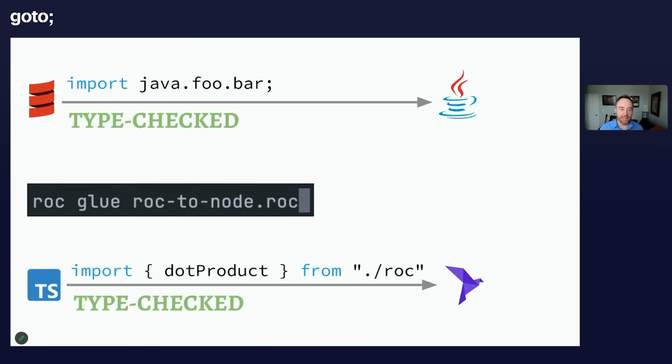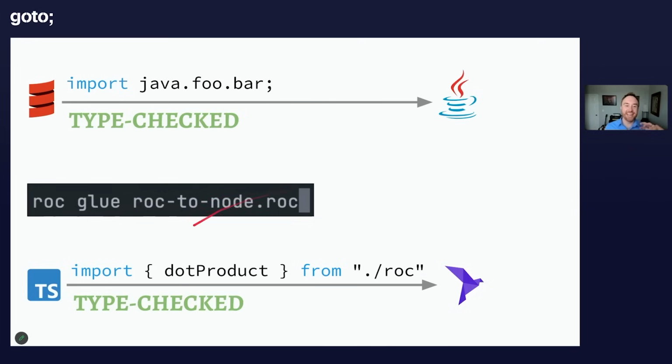But the nice thing about this is that here, after running this one command, we've ended up with basically the same user experience where it's like, yeah, I just import this thing from here. It's still type checked. It's the same amount of code to import it. Yes, there was some generated code behind the scenes, but I didn't have to write that. I just used this off-the-shelf script that somebody made to convert between Rock and Node, Rock and Rust, Rock and Zig, whatever the two languages are that you want to convert between. And we've tried to make this as easy as possible, including for the people authoring those conversions, by just building this right into the compiler.